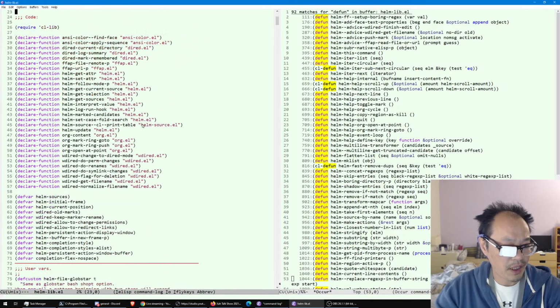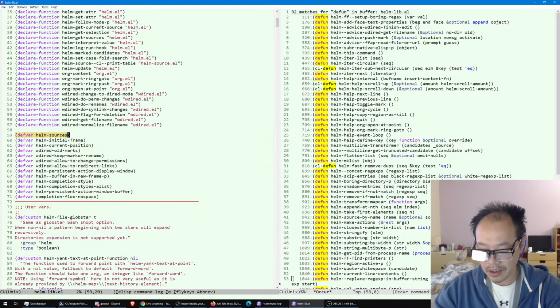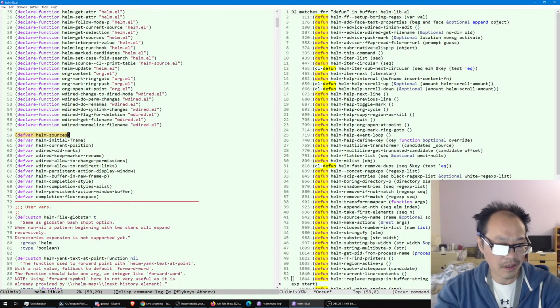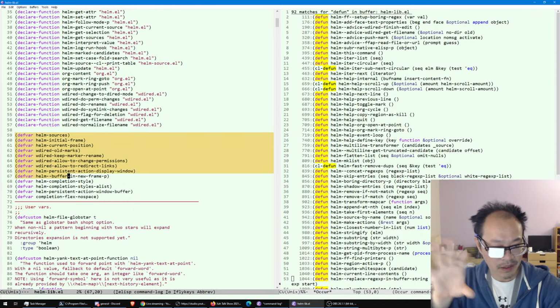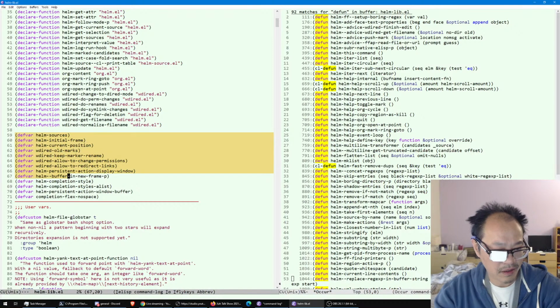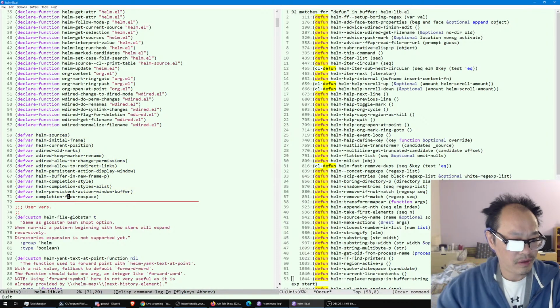We are seeing some of these variables. For example, Helm sources is continuously updated as the user types. That's a list of candidates, I believe. And then Helm buffer is the interface buffer that contains the candidates. I don't know for sure yet.